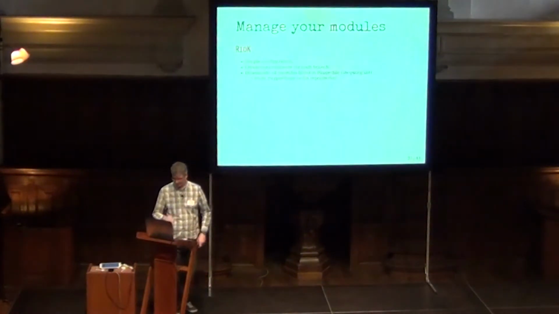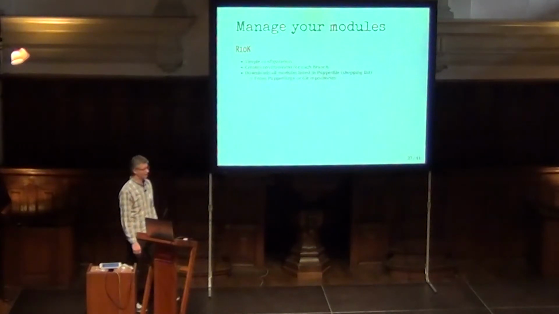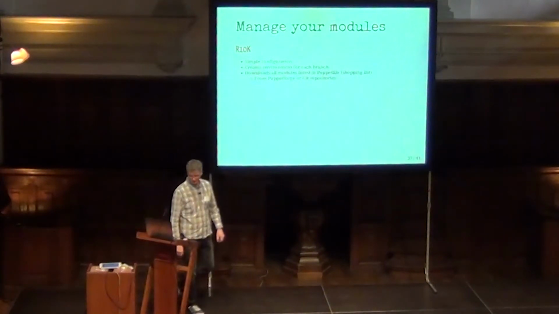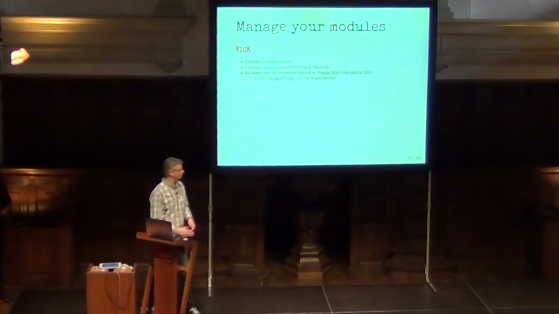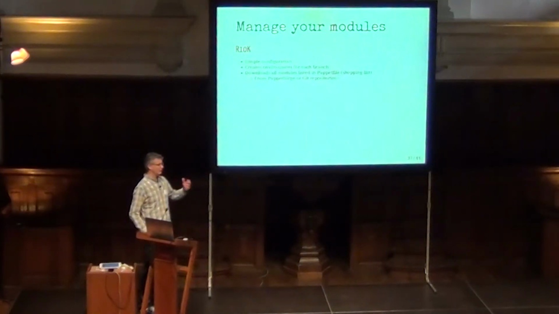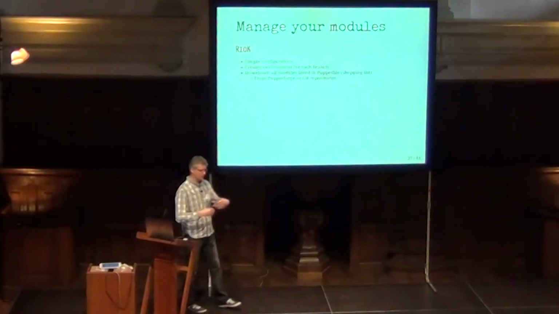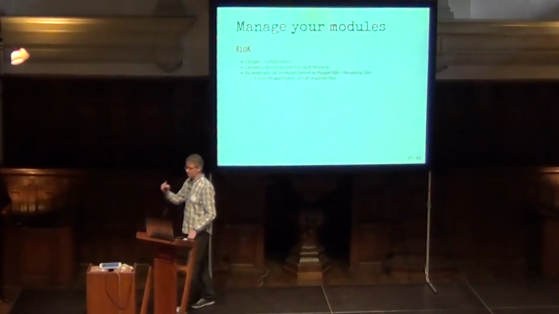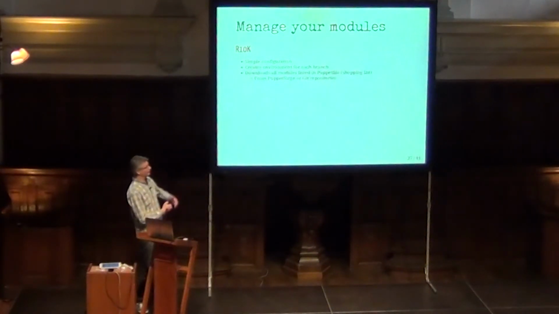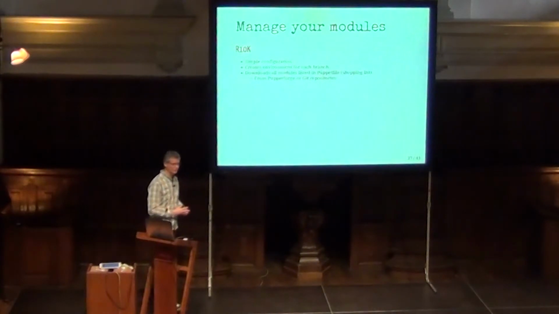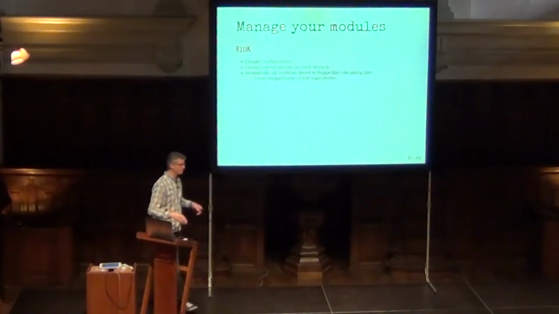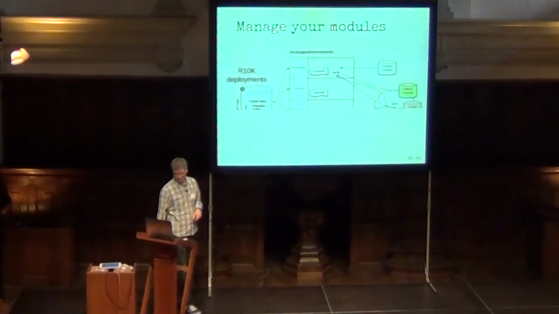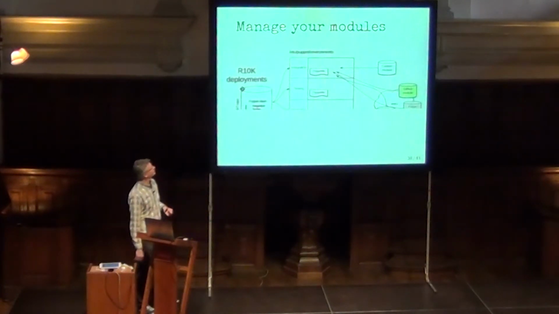Okay. So, I use R10K a lot to manage my modules. It's very easy to configure. You just point it to a Git repository, and it does not only manage your modules, it manages your environments as well. So for every branch that's available in that Git repository, it will create an environment for you. And you provide it with a Puppetfile, which is kind of like a shopping list of the modules that you want to download, and it will handle that for you.